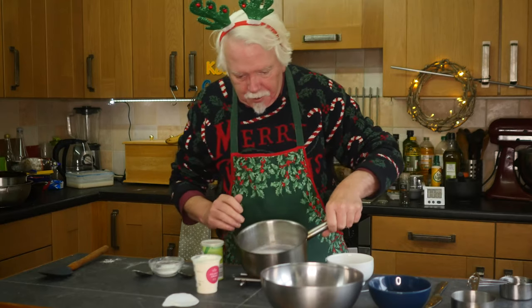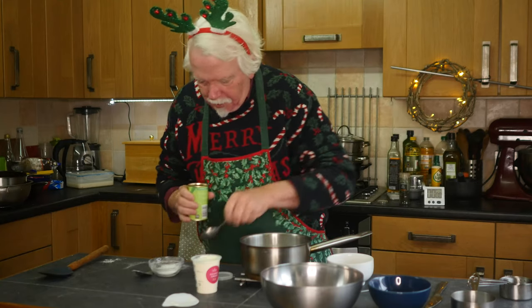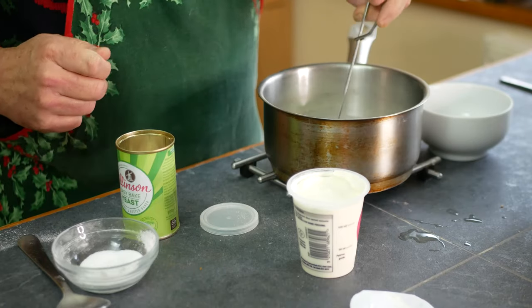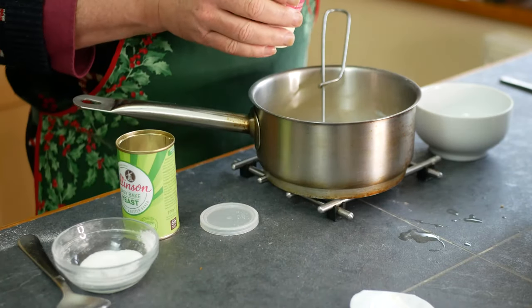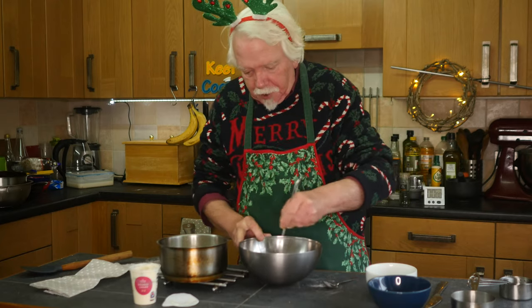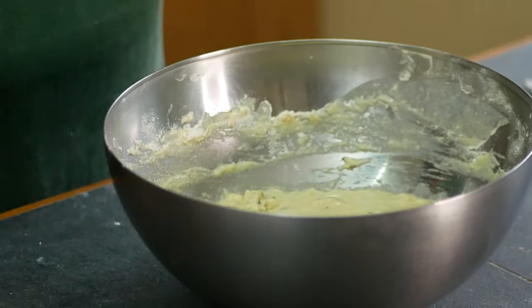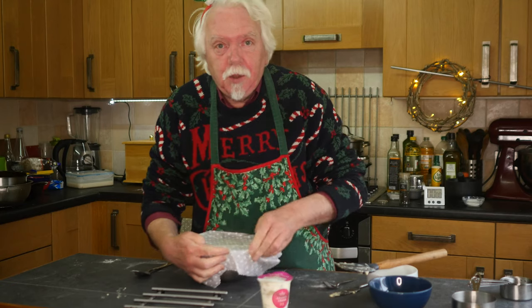We're off the heat and it's hot but nowhere near boiling, so we add the yeast — half teaspoon — and the egg yolks. Just whiz those together, and then add the sour cream. Now we need to add that liquid to the flours. Okay, they're mixed together and quite smooth. I'm just going to cover it and leave it in a warm place for about an hour — it should start to bubble and fizz a little bit.